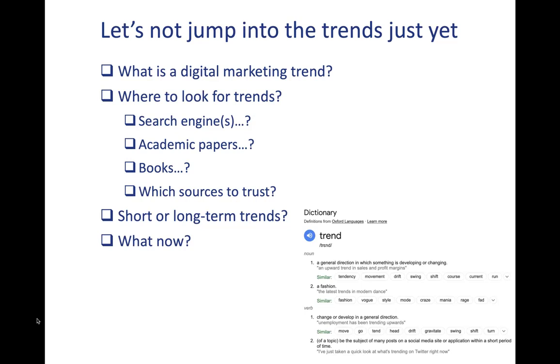Can you trust that particular source? What do they know about the trends? What do they do? And so forth. Shall we look at short or long-term trends? Possibly, and perhaps both. As marketers, we really need to understand what's currently going on, but have a foot in the future. And what do we do when we have identified those trends? It's no good just listing them out. We really need to be able to interpret and evaluate them, and see how we can apply them in practice. So now let's get started.